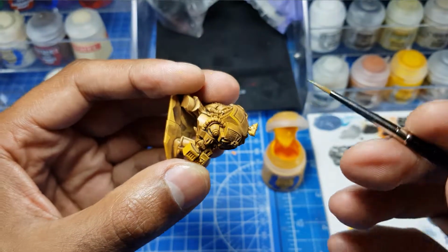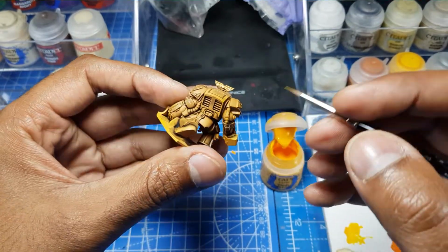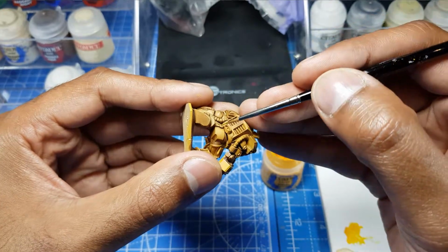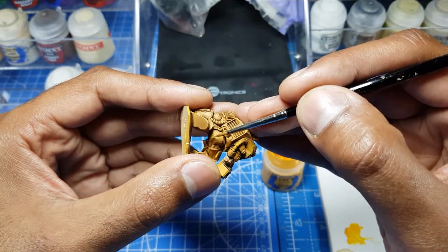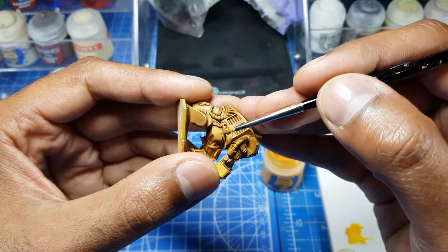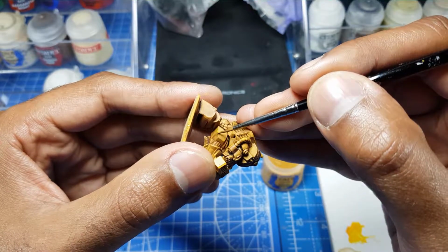Then you go back lighter and lighter. Just paint over that. If you make mistakes, no big deal. Same down here. Just use the side. There you go, you see how it just comes up. Use the side of the brush. It's very easy when you use the side of the brush.